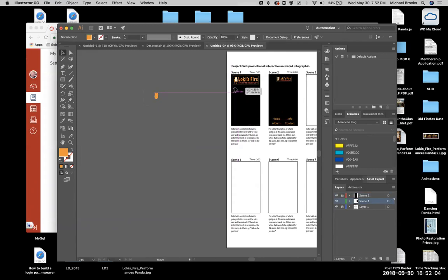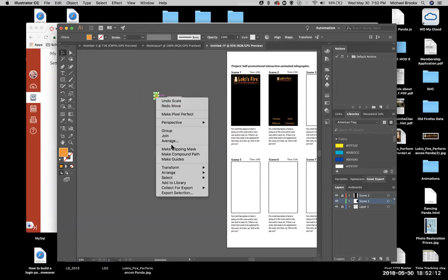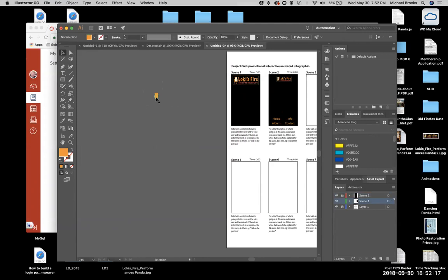Now notice here, we're going to go ahead and group those two together. Makes it easier to move it. All right, so he comes on. Now notice here, he's a lot larger. So what I'm going to do is have him dance out.